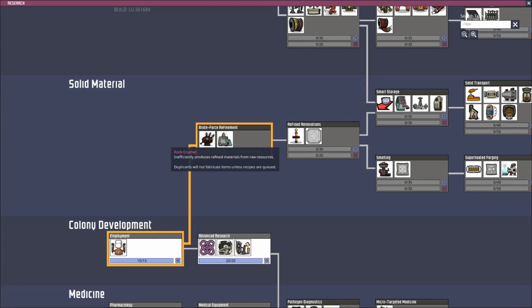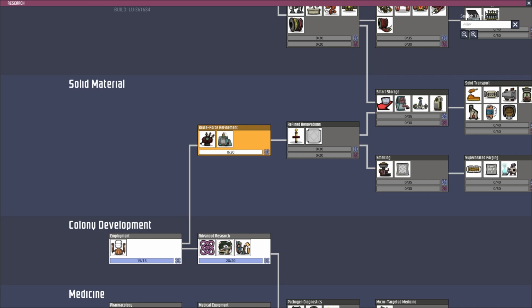I believe as well, I was told by multiple folk to go into the brute force refinement for the rock crusher because it produces refined materials from raw resources. So all this crap lying around might actually find its use.